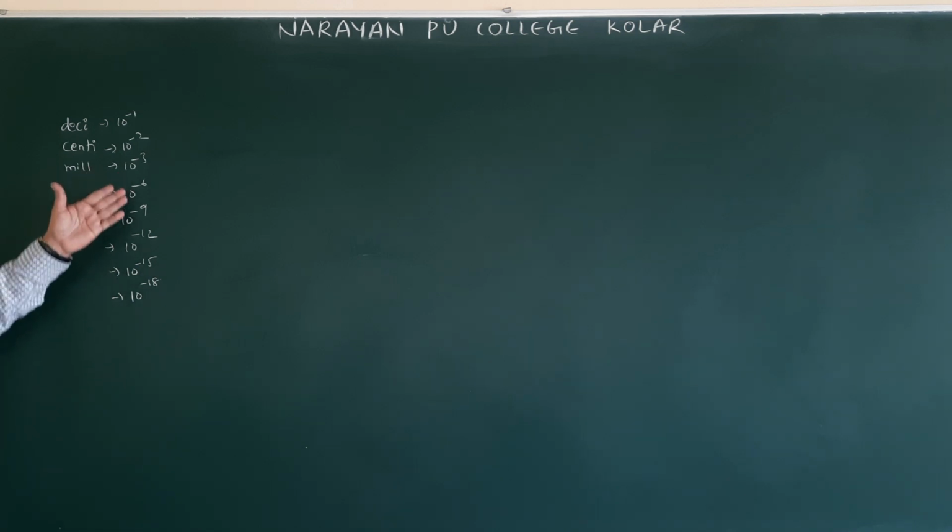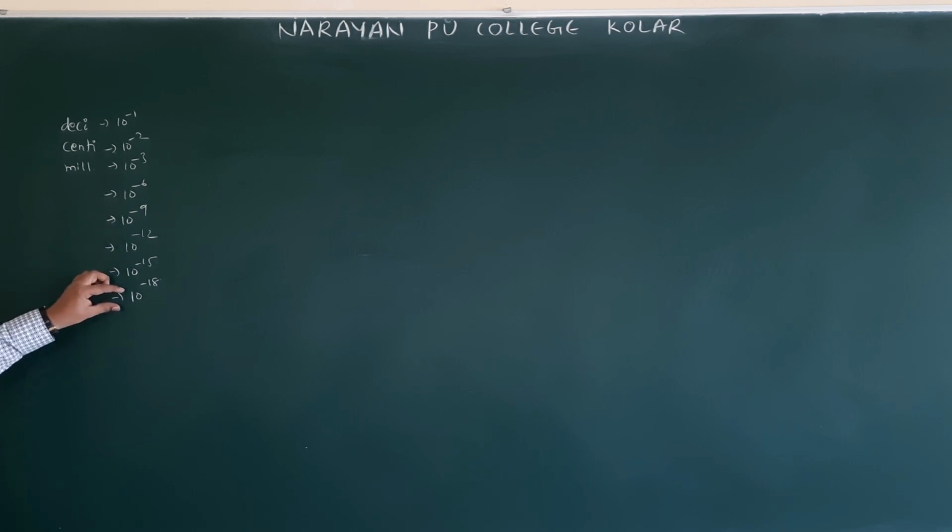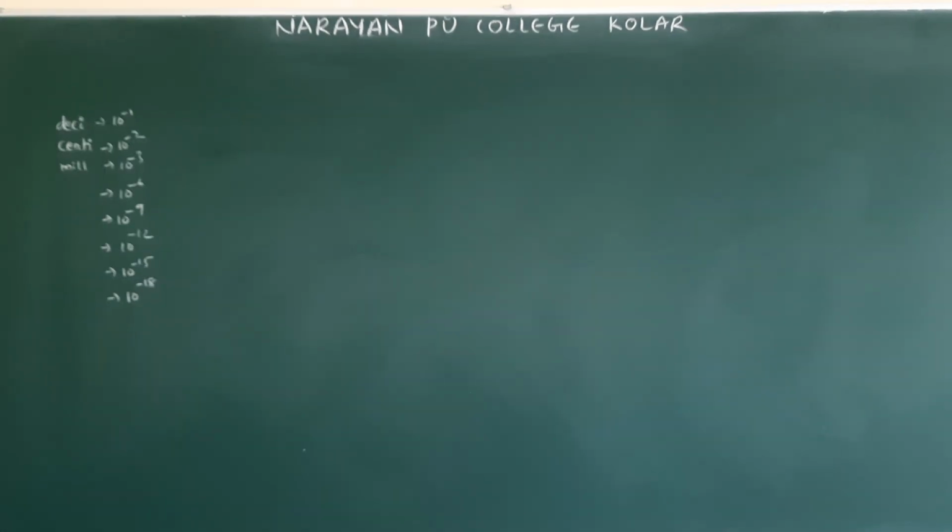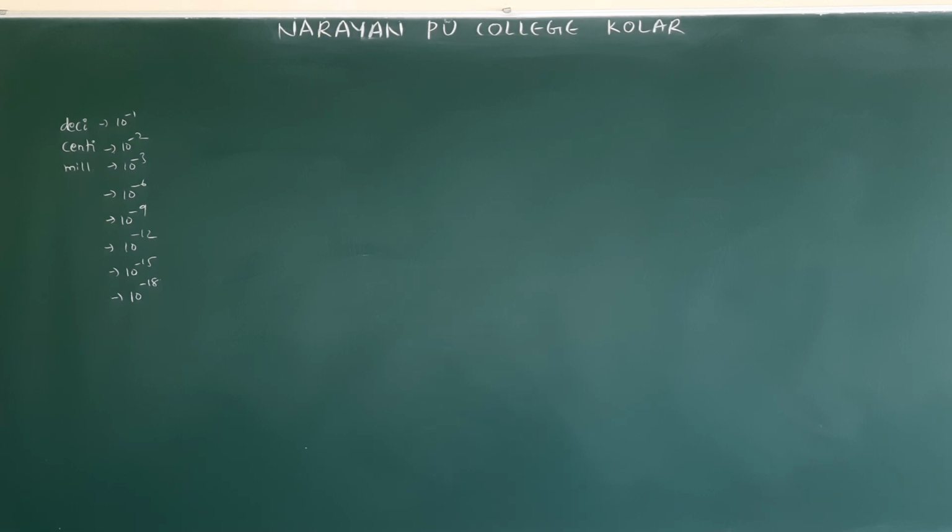So with three difference we have written. This one we are going to call micro, nano, pico, femto, atto. Like that they have given, once you can see. Next they give positive powers also: deca, hecto, kilo, mega. Mega means 10 power 6, giga 10 power 9. So like that they have given. Once you can see all those in the tabular column.